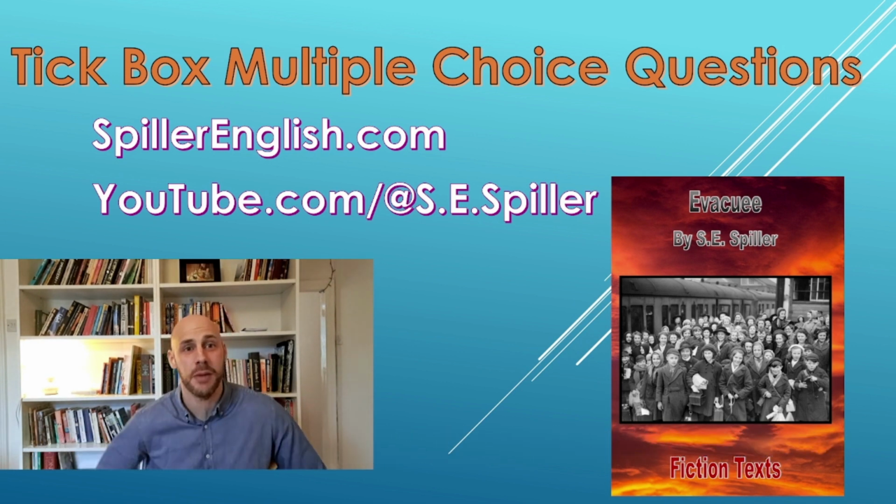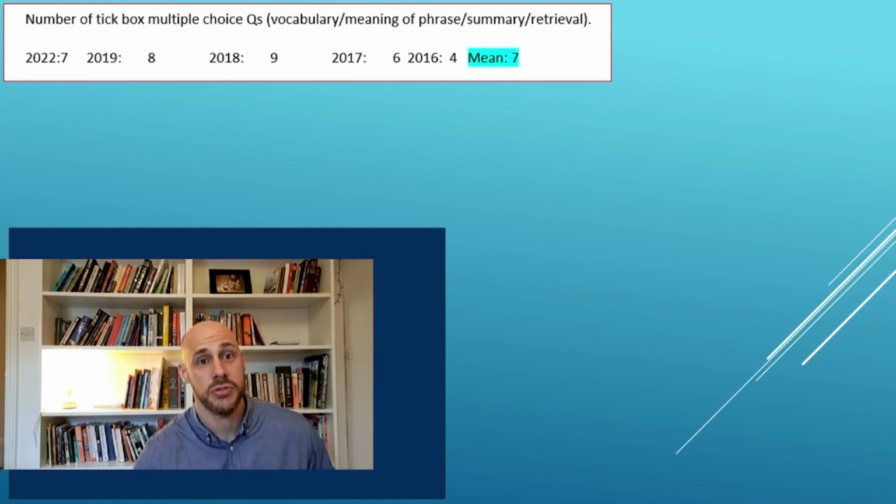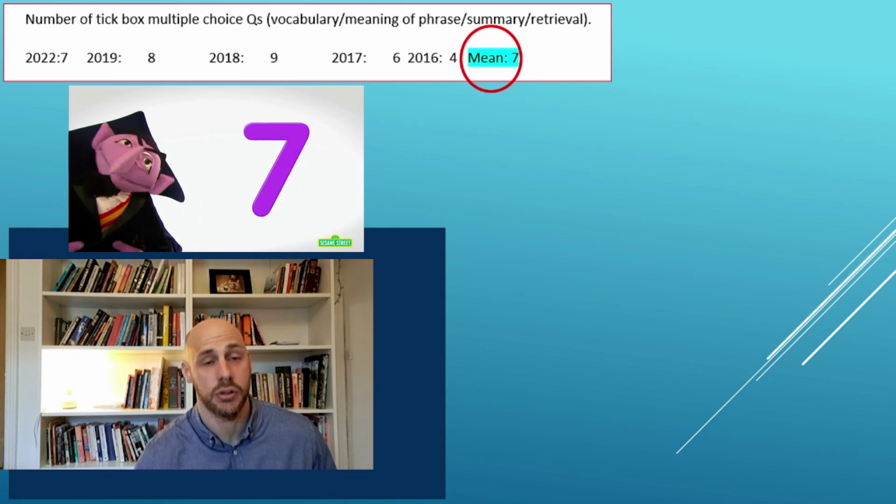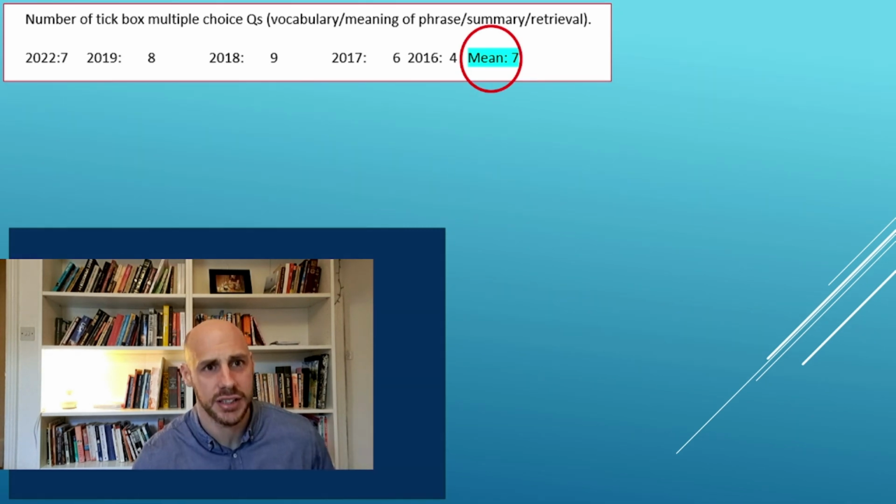Today we're going to be talking about tick box multiple choice questions. We're going to be referencing my book, Evacuee, and we're going to be having a bit of fun. All right, let's get into it. Tick box questions are a common question type within KS2 SATs, with on average 7 questions appearing across the 3 papers. Now let's have a look at the first example.